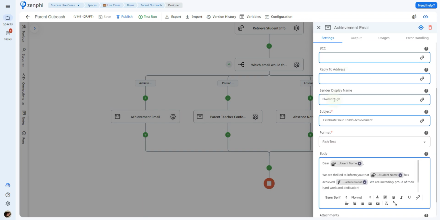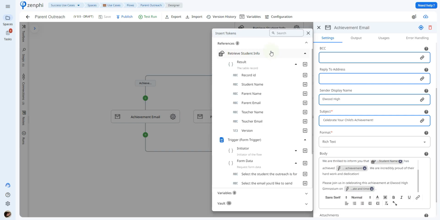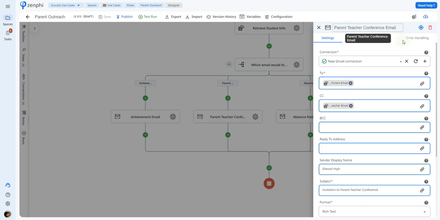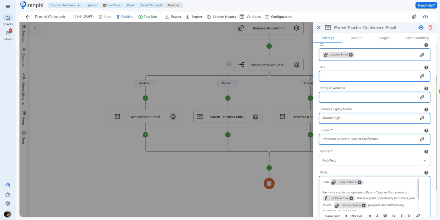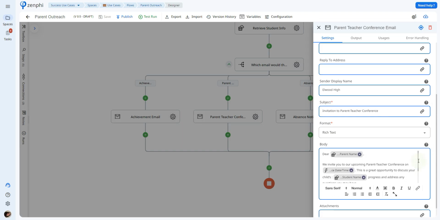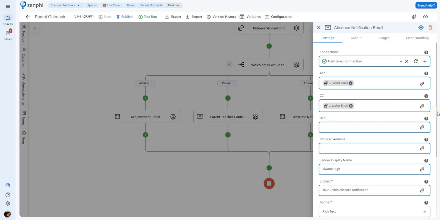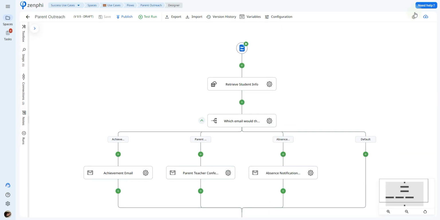You can edit the sender display name, you can add a subject, and then here I just changed the subject and the body for each one of the templates. So here I'm letting them know what they achieved, and then the date and time for the ceremony. And we also have some information here, for example, the student's name, the parent's name, which I used to be able to personalize the email further. And I did the exact same thing for the other 2 emails. All I did was change the subject and the body depending on the specific email that needs to be sent. And same thing here.